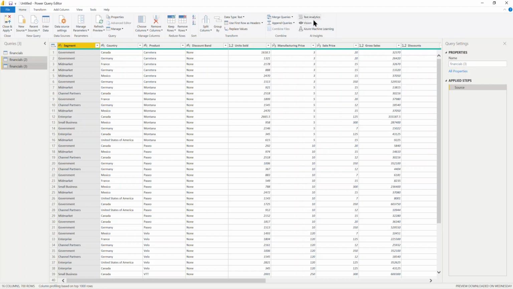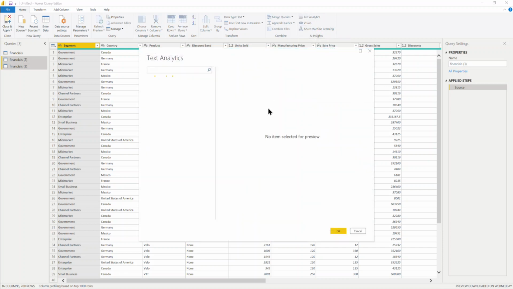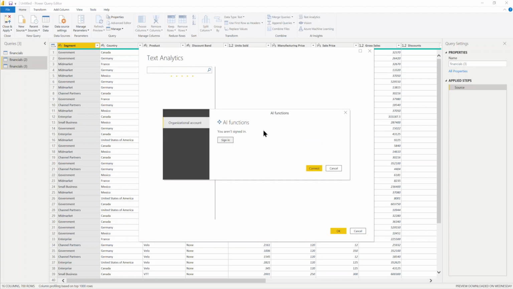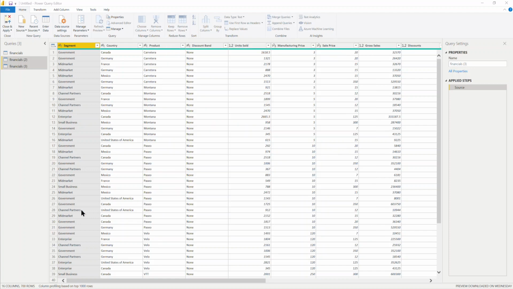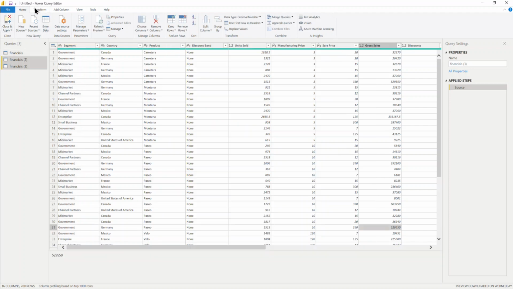This is AI analytics. This is covered in the premium version of Power BI, and whenever we click on it or do something, it gives analytical information in this regard. But currently, it will ask for credentials, because we need a premium account in order to do that as well.